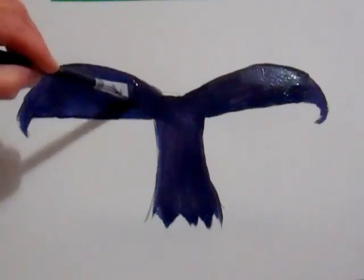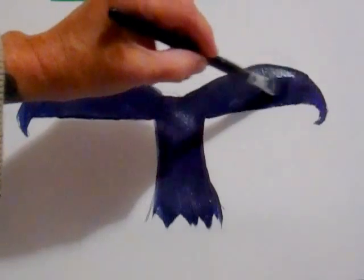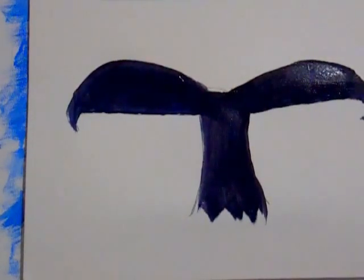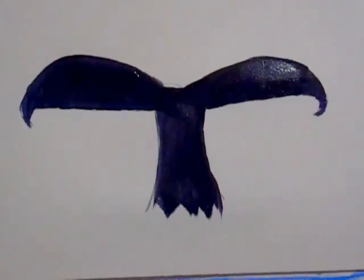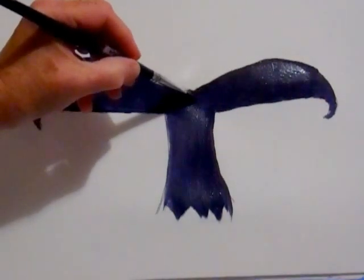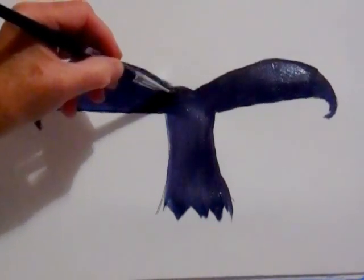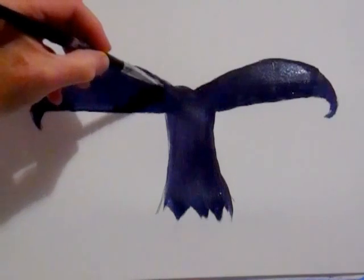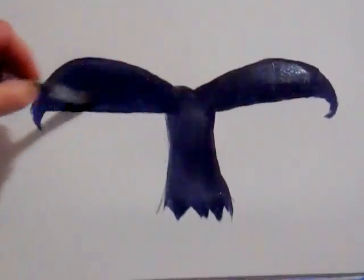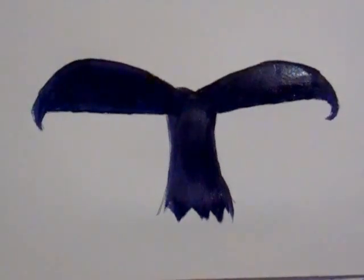So, when you get that done, your second step, you're going to let that dry. Let it dry. Get your little fluke in here. There we go. A fluke. Straighten up anything that you need to do. And let that dry. Then we'll go on to the third step.